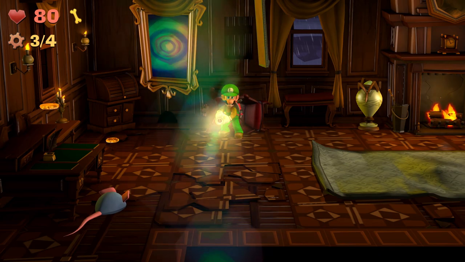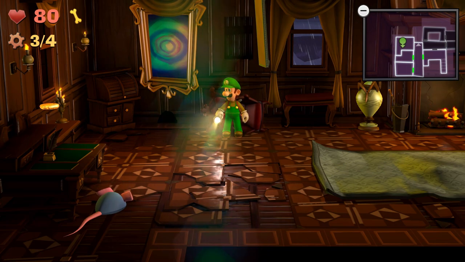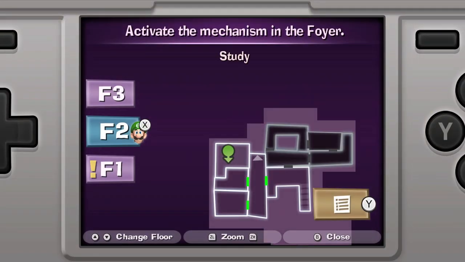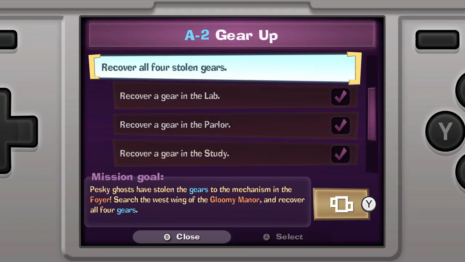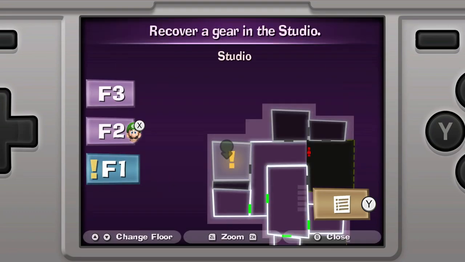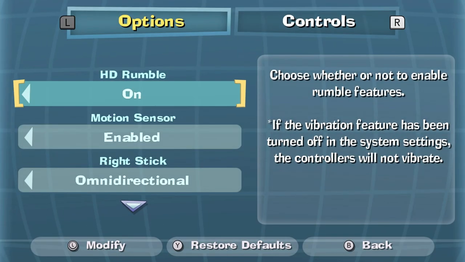Alright, well, there's that. So, what else do I need? I need the oval in the library. Can I check my gems from here? Where do you check the gems at? Oh, man, how have I never noticed this? You can check your mission goal. Well, kind of. You can kind of see where you need to go. Ready to check the gems? Can you even check them from here? I don't think you can.